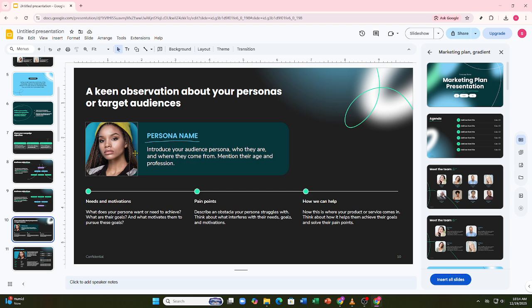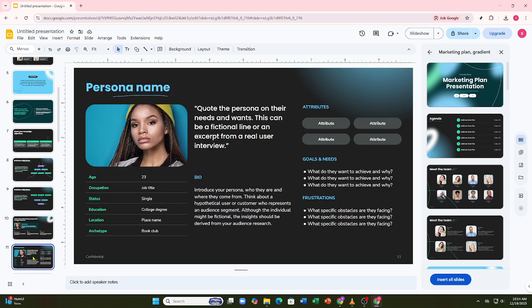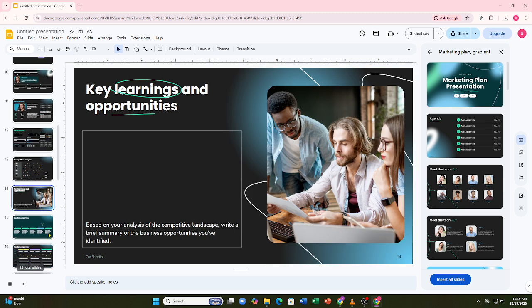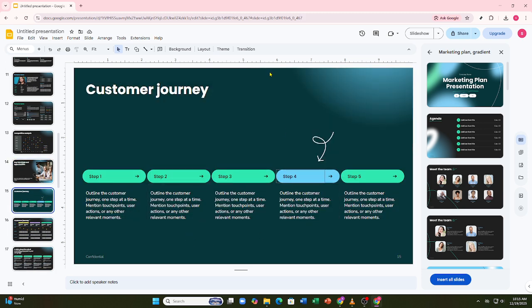Before finishing, review slides in presentation mode. Check readability, spacing, and flow. Make sure each slide leads naturally to the next and supports your main goal. You can present slides live, share them with your team, or export them as a PDF for campaigns or clients. Google Slides saves everything automatically in Drive, and that's it.